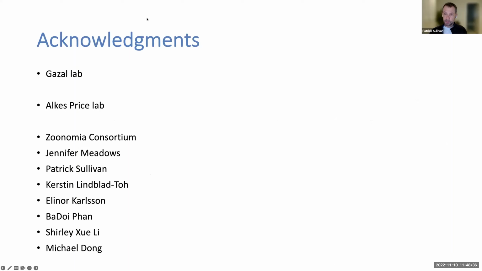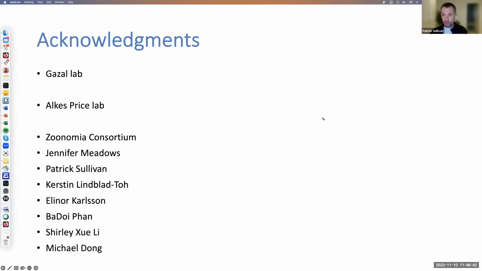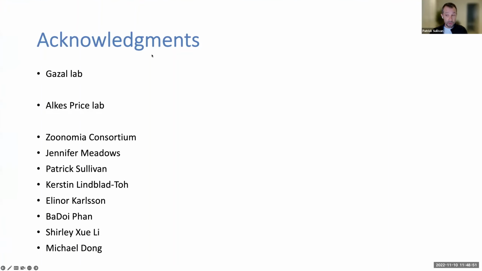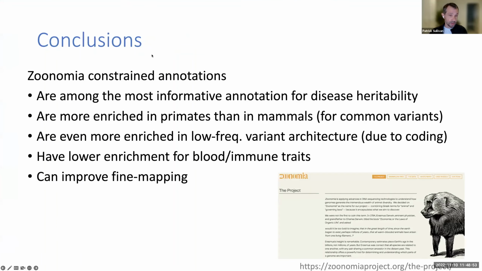We have time for a couple of questions, please. And as before, type your question into the Q&A box or the chat box if you would. I guess the first question I'd ask, Stephen, is, say I wanted to use this as part of partitioned LD-score regression. Is that an easy thing to do, or is it difficult, or what advice would you have for people that would like to give this a try?